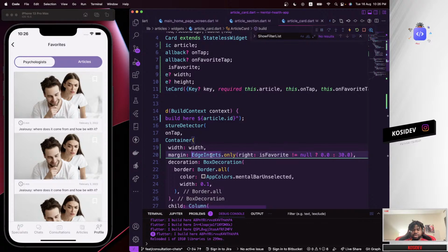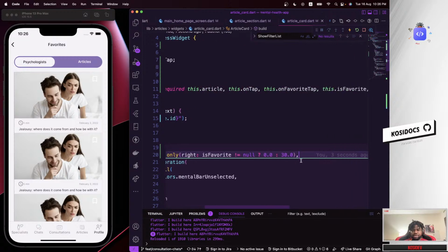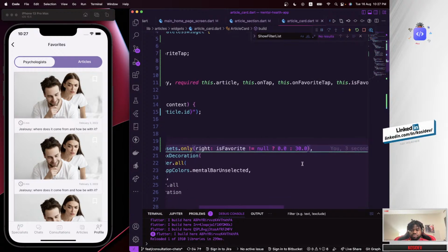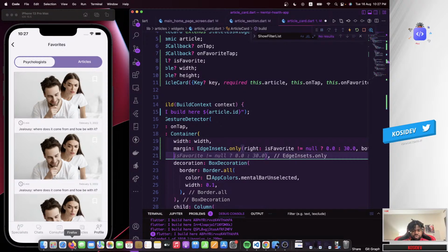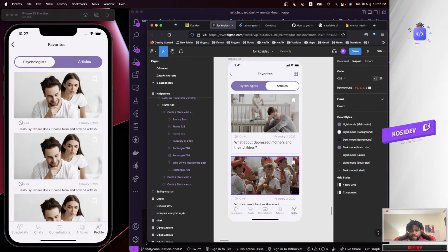No need of creating this edge insets only again. And then we could actually target margin dot bottom. Let's see. So margin dot bottom. Let me see. So that should actually look something like this. Okay, a space.